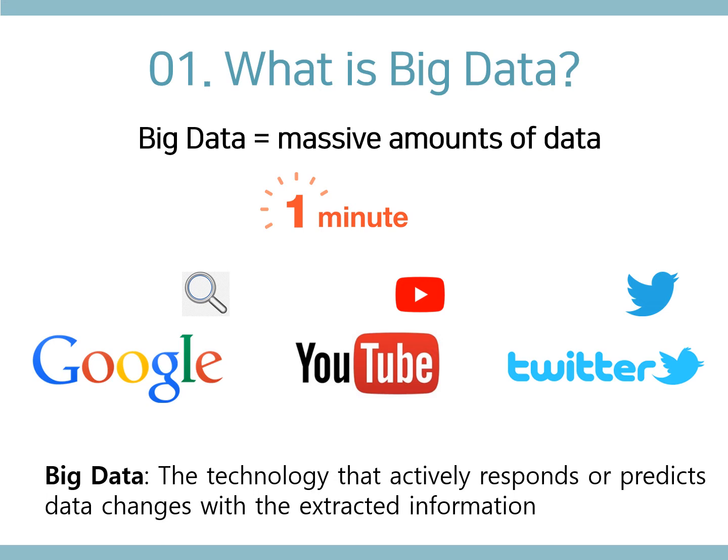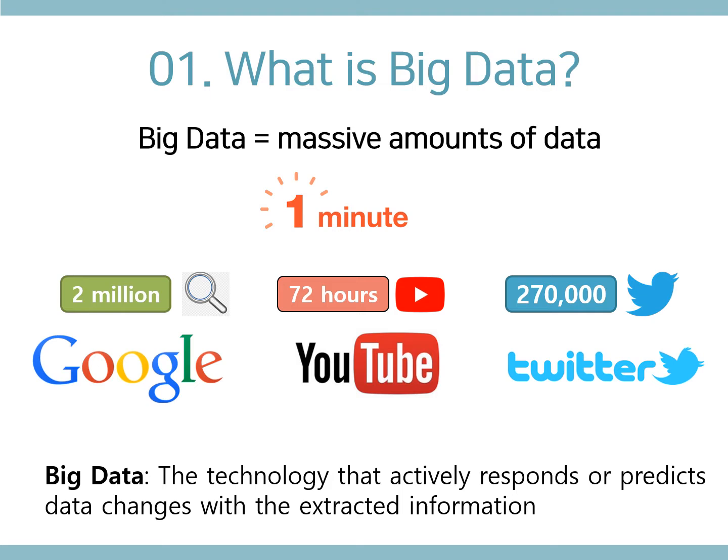Big data literally means a massive amount of data. In 1 minute, Google generates 2 million searches, YouTube generates 72 hours of video, and Twitter generates 270,000 tweets. In addition, numerous data are generated from various internet services and SNS. When the amount of data increases, data is analyzed and information is extracted. The technology that actively responds to or predicts data changes with the extracted information is called big data.